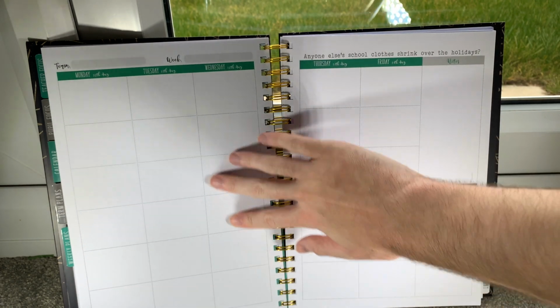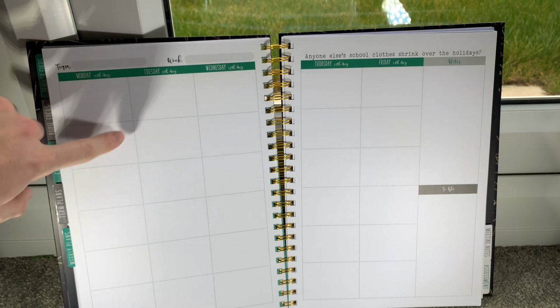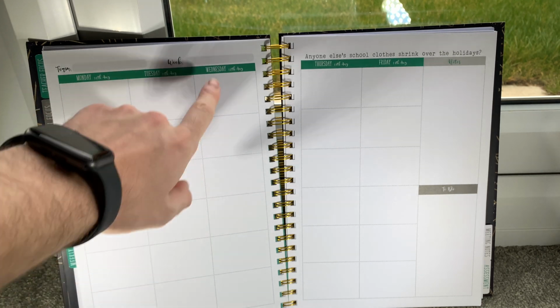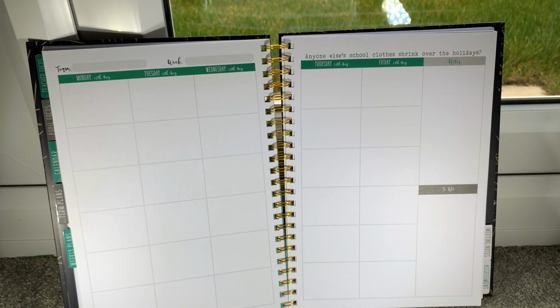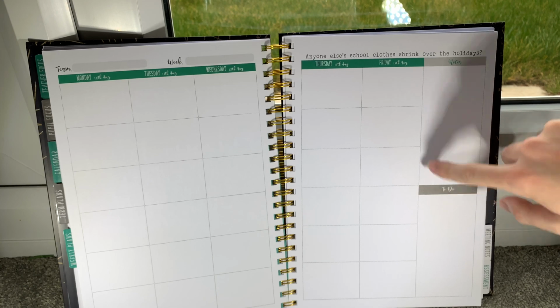This is the weekly planner, and again, there's loads of these starting from halfway through August all the way up to July, and they're just absolutely brilliant for a short-term plan of what's going on each lesson, to keep a record of what you did teach so you can look back at it. You can make notes if you've got anything to do on this page. There's a notes and a to-do list for each week over here.